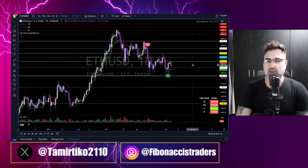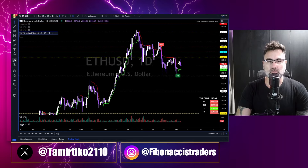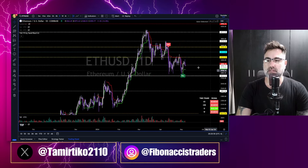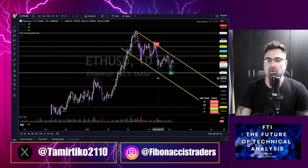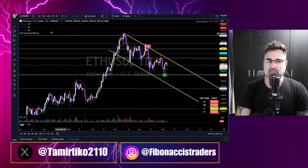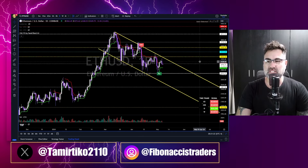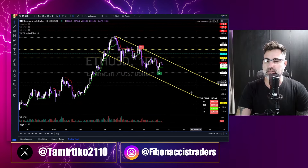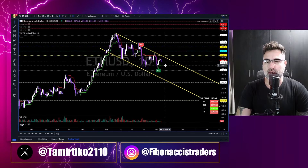Same goes for Ethereum. Since the peak of March, Ethereum has gone down already 26%. We are inside a downtrend channel — this is why I use only trend lines, because we need to follow the trend. We also use the FTI — the Fibonacci Traders Indicator — developed with 7+ years of experience using Fibonacci levels, trend lines, and multi-timeframes. Three out of four timeframes are bearish on Ethereum. The 2954 needs to hold as support; below it, 2800 and then 2490 to the downside.